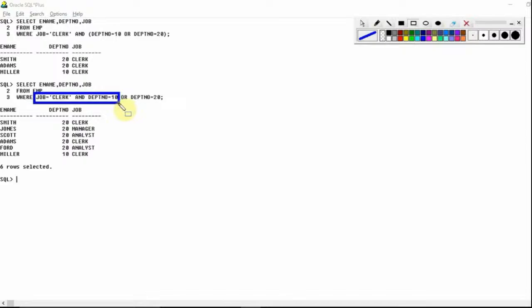Basically, AND is there, on the left hand side it will take one field and on the right hand side it will take one field. So it will check for the condition where job is equal to clerk and department number 10. You can see here department number 10 and job is clerk, so it has been selected here.